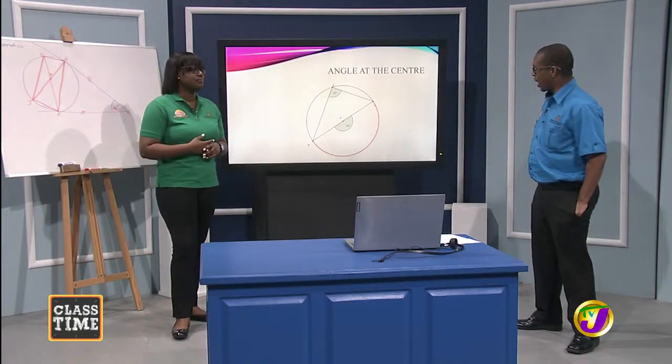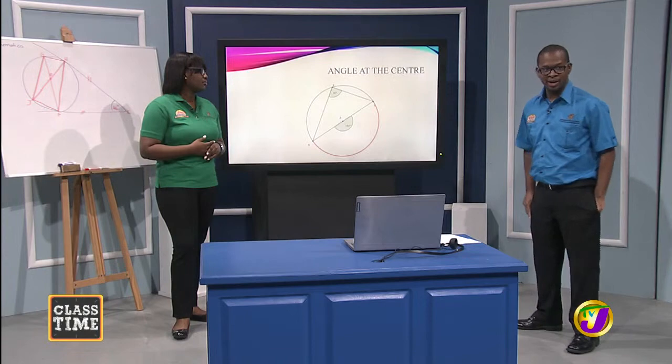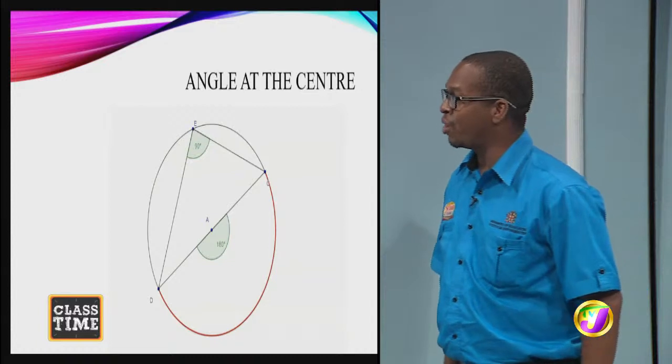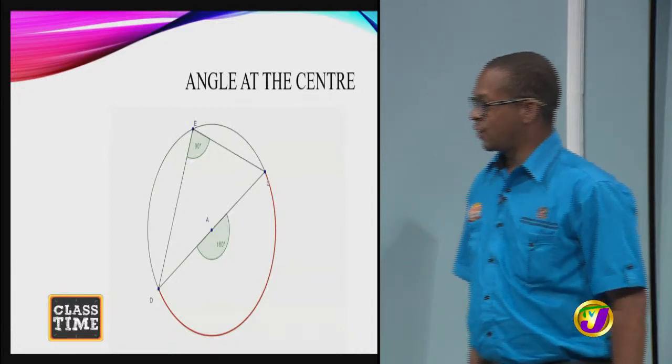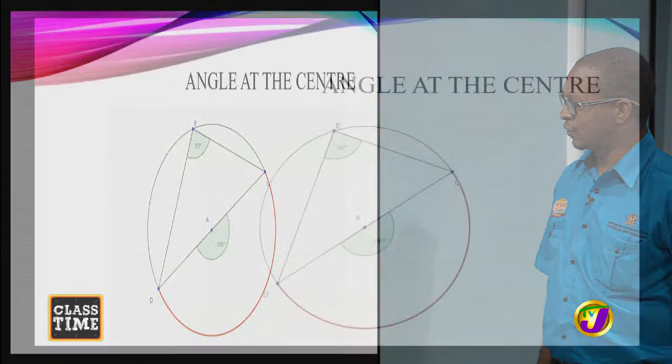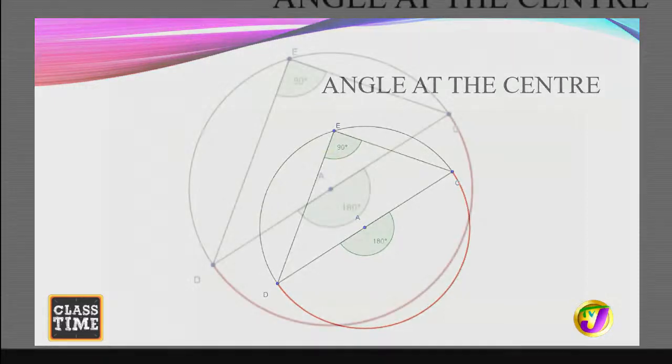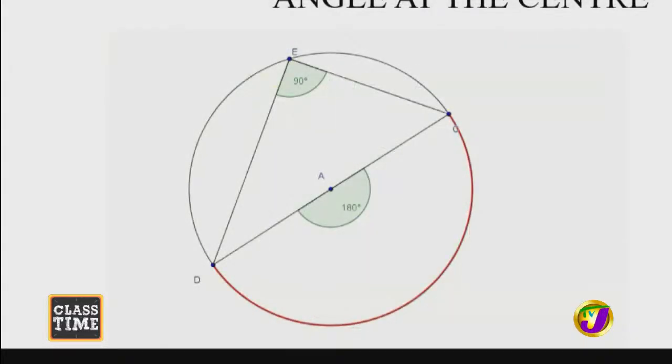And this one, our final, is a special case, and I'm hoping you're all seeing it at home. Can we identify what type of triangle this is? A right angle triangle, is it? Yes, because I'm seeing that 90 degrees, right? Yes. And I'm also seeing something peculiar about the arc. That arc is a special arc. The arc looks like a semicircle. It looks like it took up half of the circle. Yes, it seems like a semicircle.